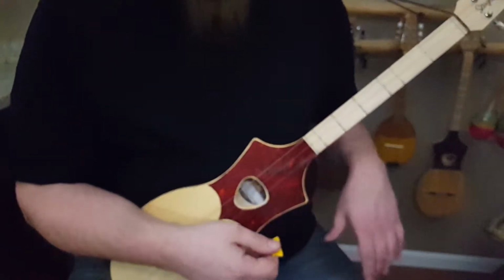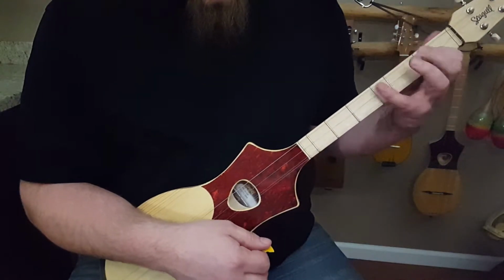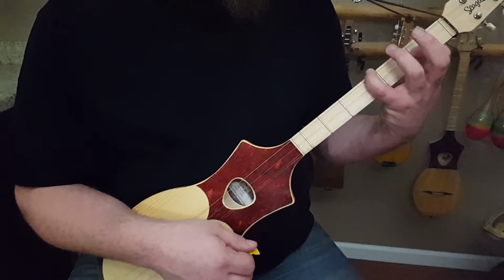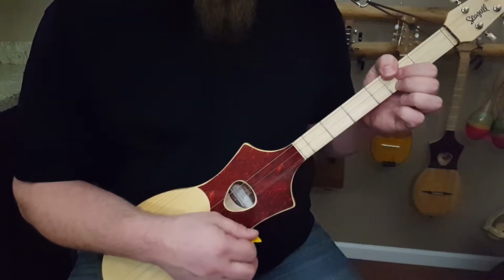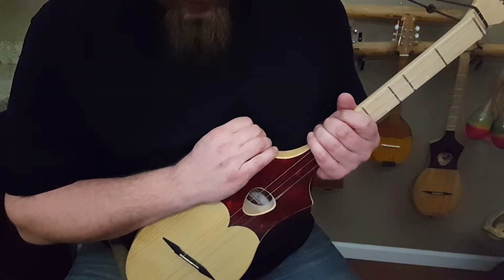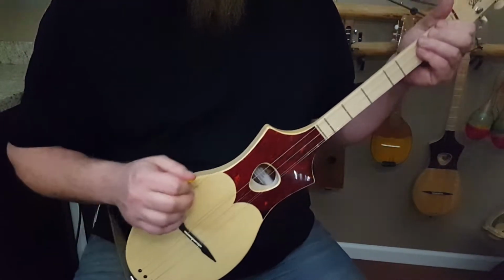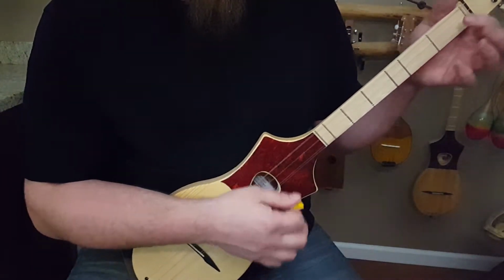So D, open, open, open. A, 1, open, 1. B minor, 2, 1, open. G, we're going high and low, so we're doing 3, 1, open, and open, 1, 3. And F sharp, 2, 2, 2. And then we do a high A, 4, 4, 4, on a turnaround. Oh yeah, so the intro.